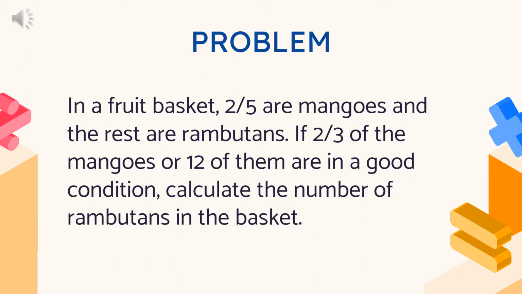Today we will learn about teaching and learning of mathematics through problem solving. The problem given is, in a fruit basket, 2/5 are mangoes and the rest are rambutan. If 2/3 of the mangoes, or 12 of them, are in good condition, calculate the number of rambutans in the basket.